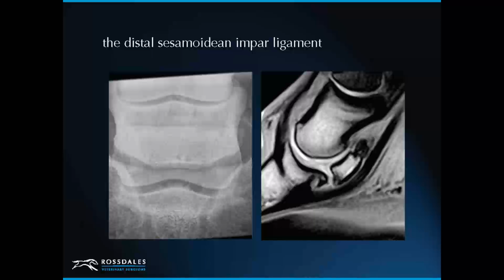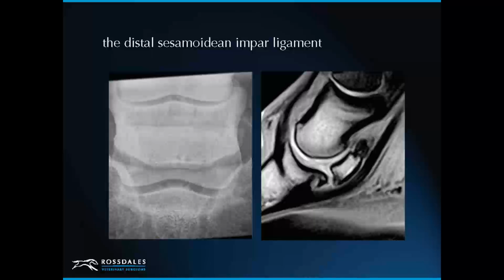And also, can you see these lucencies which look like they're on the joint surface, which can catch you out? Because if we show you in this orientation, this is now the MRI scan that correlates with that. And distal border invaginations very nicely, and then we've got the solar channels here and here, and these are cyst-like lesions which are located just here, so at the impar attachment. So when you're X-raying through there, you're seeing them through and thinking this horse has got coffin joint disease, and actually it's got impar ligament desmitis.